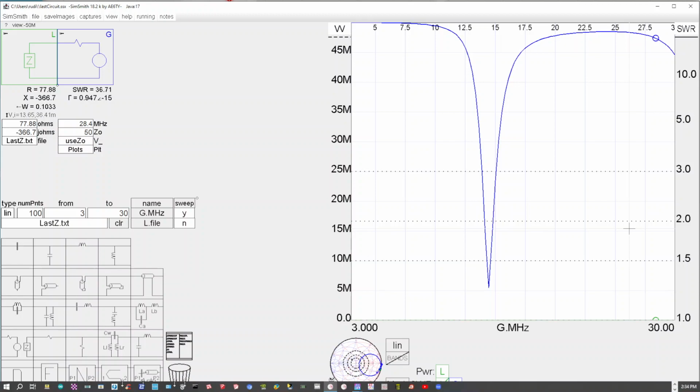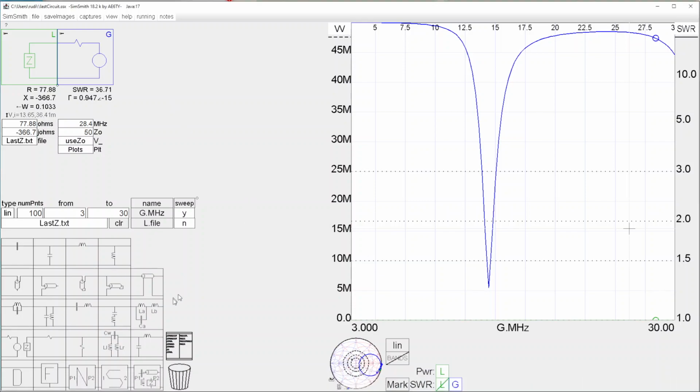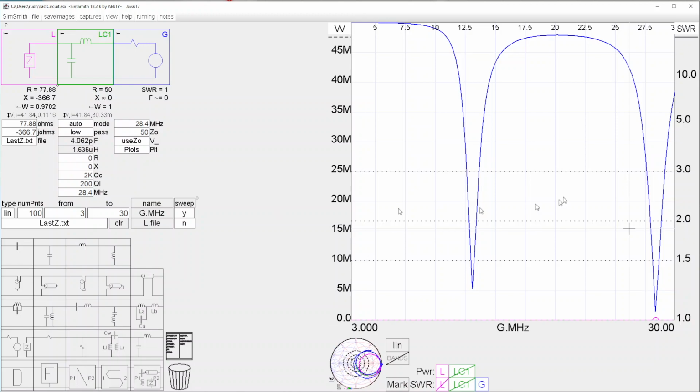So let's do something fun here. Let's actually try tuning this at 28.4. So if I've already got my analysis at 28.4, it'll follow when I drop in a tuner, as you can see. So there's a tuner at 28.4.